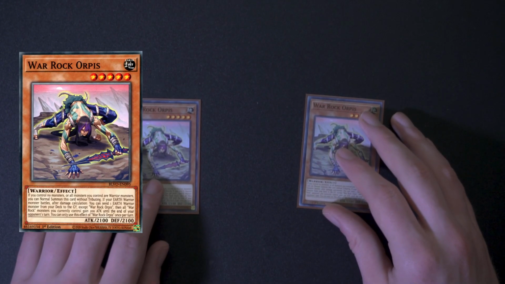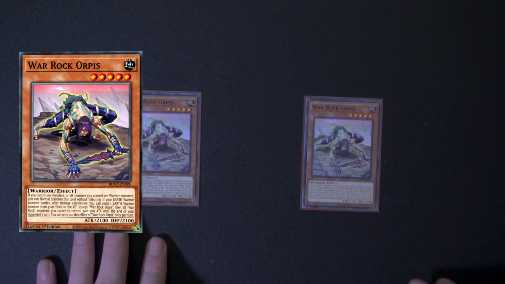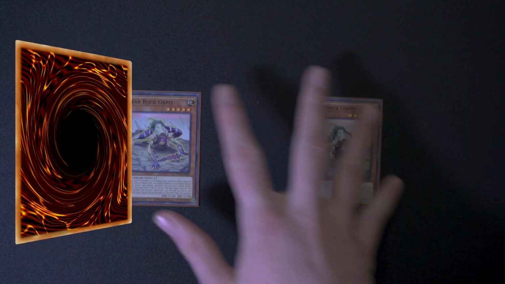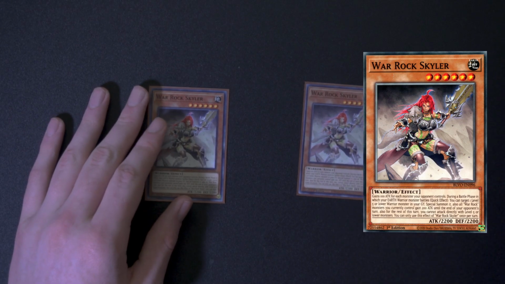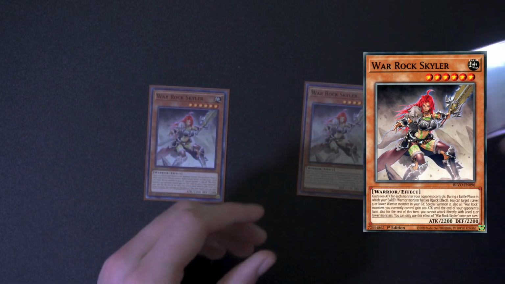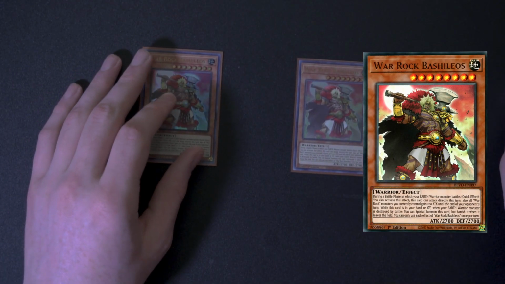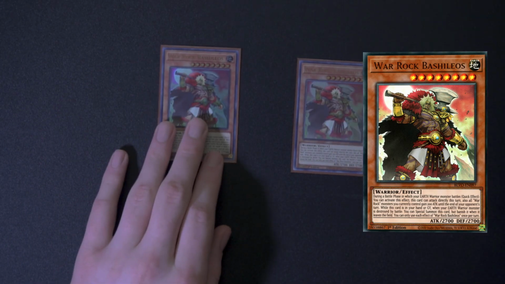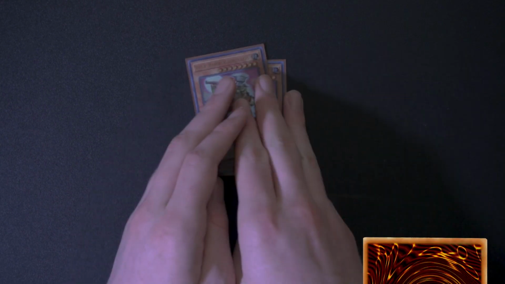We're on double Orpus. Some people run this at 3. I just don't think there's enough good targets for it in the deck, to be honest, so I'm running it at 2 here. We can send Thousand Blades or Bastillos, which we're going to see later on. We're going to be running double Skylar. People run Skylar at 1. I think that is a grave miscalculation. It's a great card. It can bring back Fortia or Gactos and just helps the deck stick. We're also running double Bastillos. Bastillos revives itself if an Earth Warrior monster is destroyed by battle, and it can attack directly, which has some pretty interesting combinations with other cards.